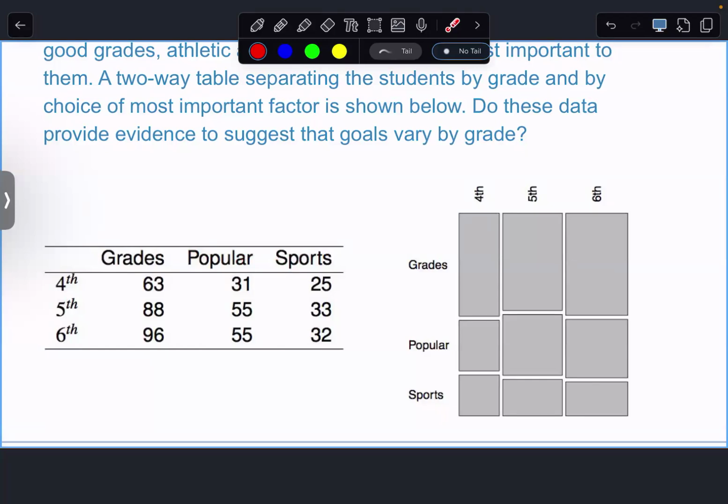And so here, first thing we want to notice, I suspect I'm going to have to do a chi-square test of independence because I have been given a contingency table, right? And so that's our first step. Once we've determined that it's a chi-squared test of independence, then we stay there on our formula sheet and we don't move.